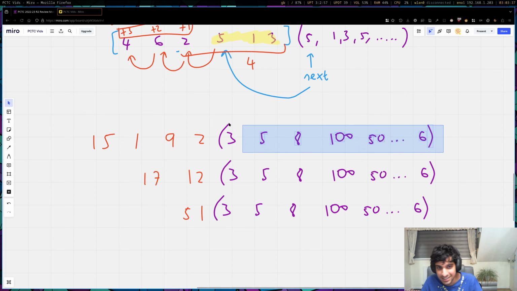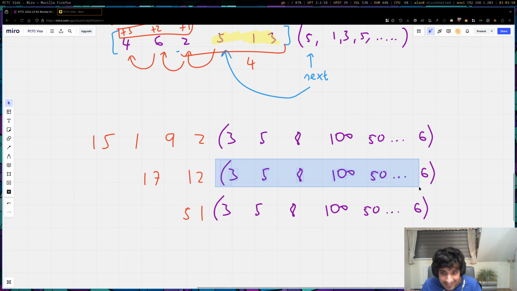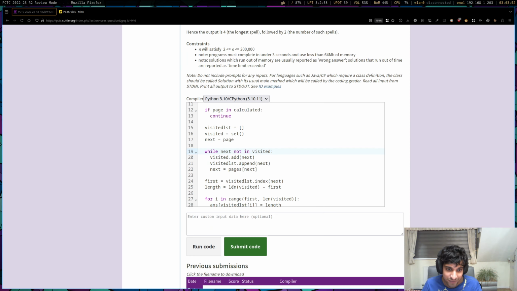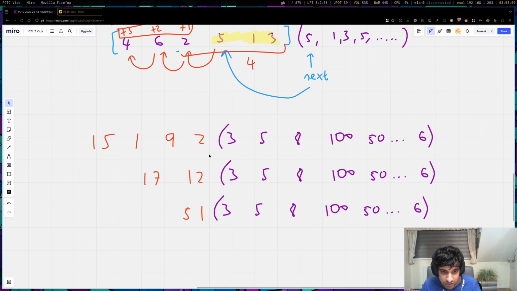We've already calculated this. We should use that information, and we've already in fact stored that information in a dictionary. Why aren't we using that? And that is the reason why our code is still too slow for a couple of the big test cases. Because when our loop is really big, we just keep calculating the same loop again and again. We keep finding the same loop. We keep running this code for the exact same loop. Once we reach 3, we might as well stop it because we already know the answer at that point, right? We've already calculated the loop.